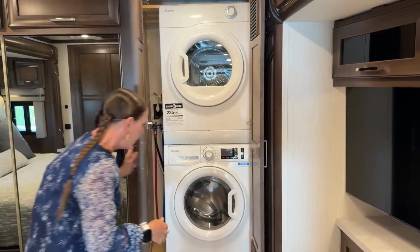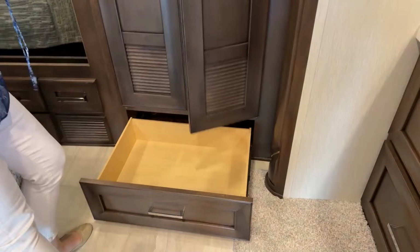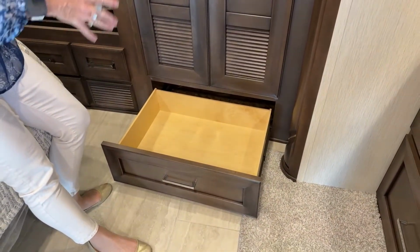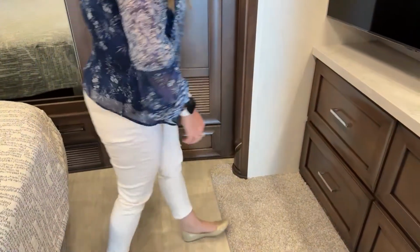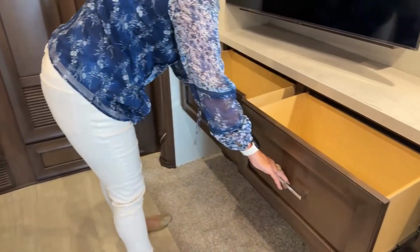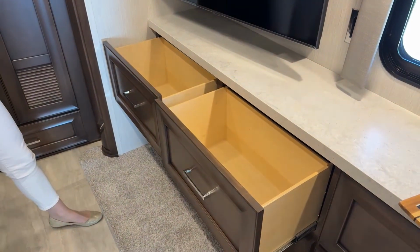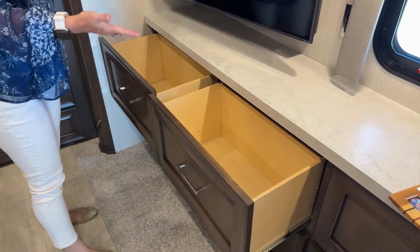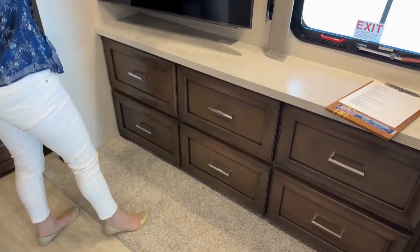And for those of you who haven't seen how this storage can work, I keep some Tide Pods down here in a little container, some dryer sheets, but most of our extra sheets and bedding I keep in here. And then these big drawer pockets that you have here. I would recommend giving whoever's company, like your guest, one of the drawers, and then Jason and I each get 2. It's a good way to give them a place to unpack their bags so you don't have suitcases hanging out.